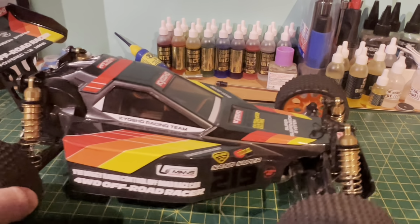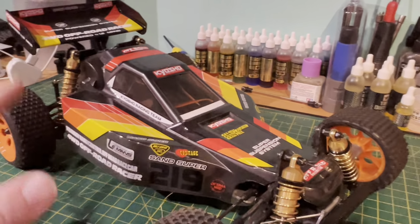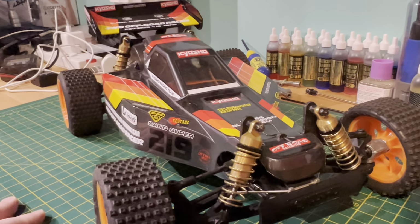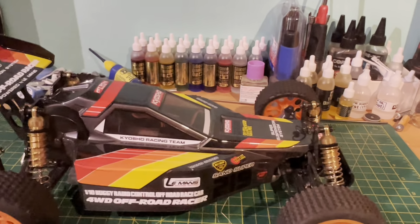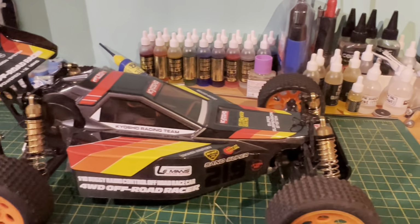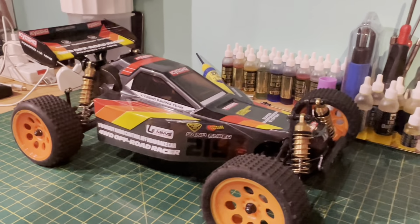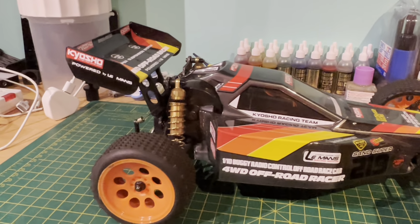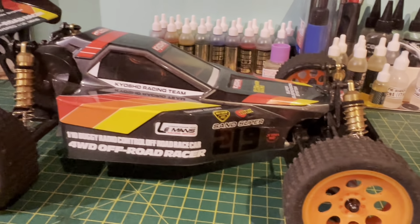Now, yeah, okay, it's got a silver can in it, I admit. And I don't know, I just got a feeling that should be quicker than that. I've got a feeling that this should be faster than a TT02B on a torque tuner. I just do. And I think it definitely should be quicker than the DF03 with those slippy tyres that I had. I'm not sure what's going on.